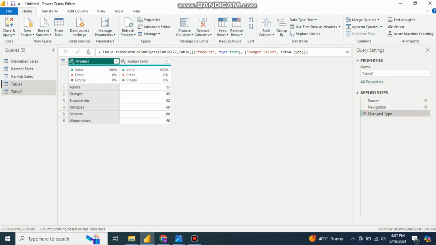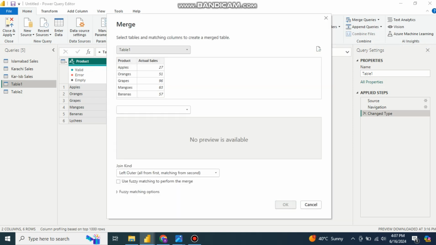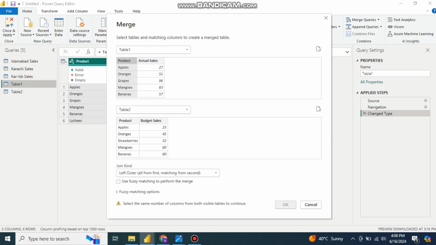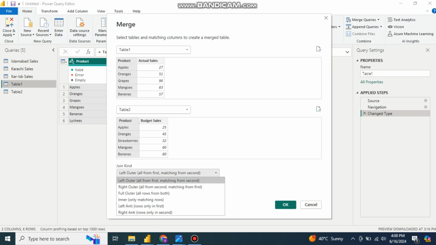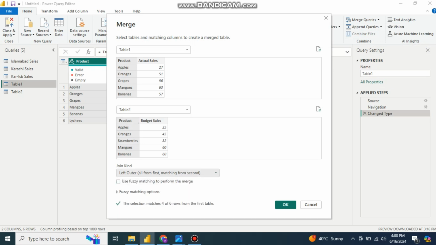Let's say this one is table 1 and table 2. First I want merge queries, the same merge queries as new. I will take table 1, and here I will take table 2, with respect to product. First, this is called the join kind. All 6 different types of join are available. First I take the left outer. The left outer means all from the first and matching from the second.